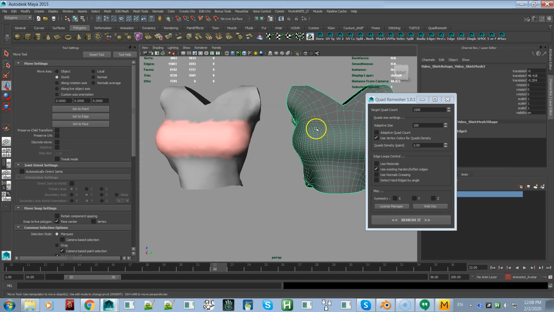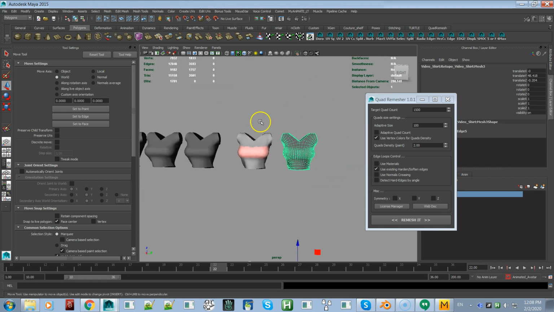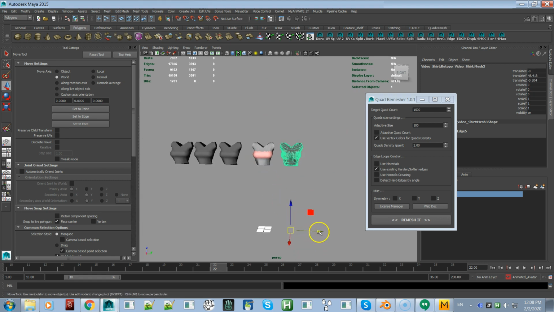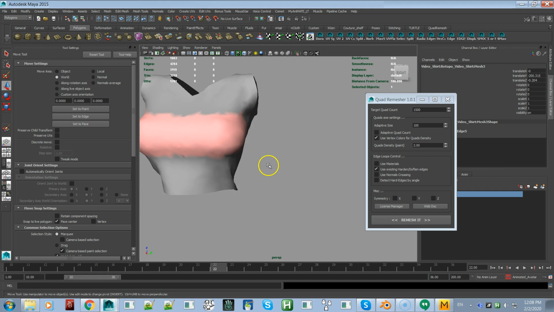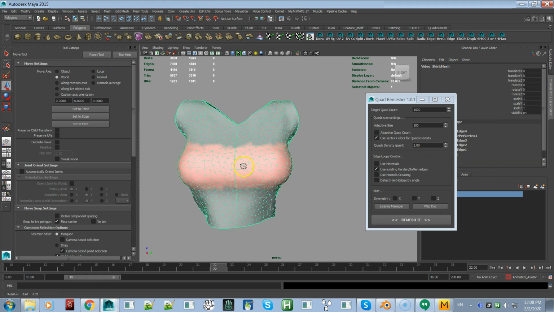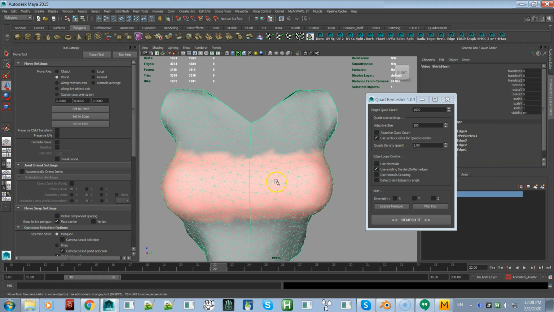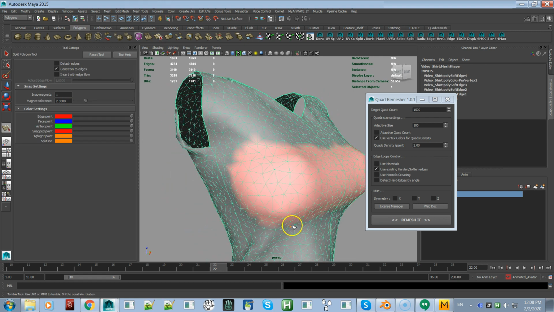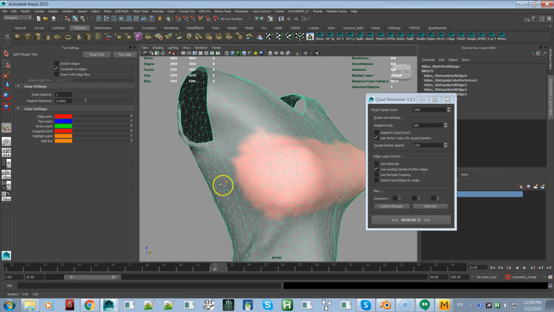Okay, the other thing you can do is, let me move this out of the way. The other really great thing that you can do to create guides is you can use the interactive split tool. Say you want a different edge flow around her breasts, right?